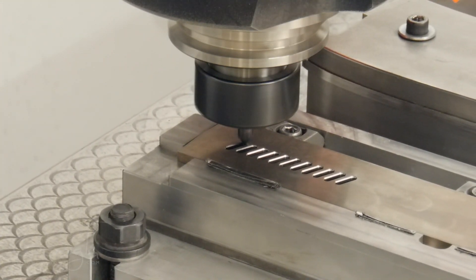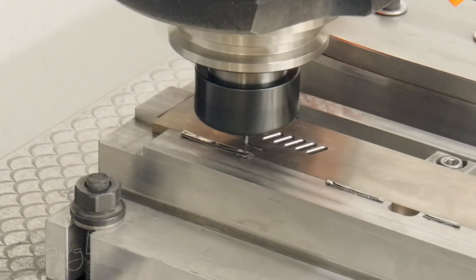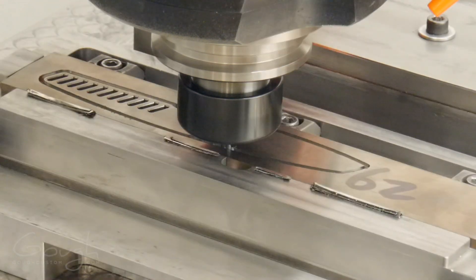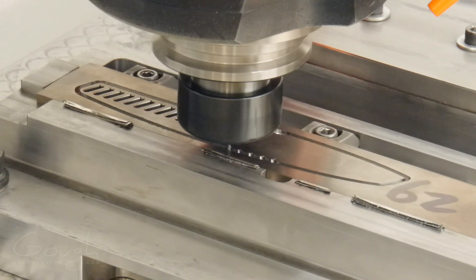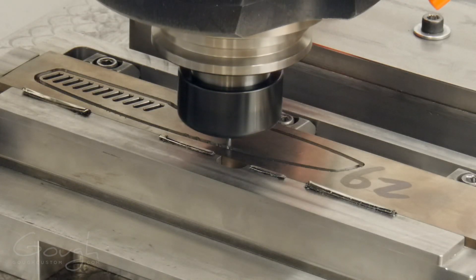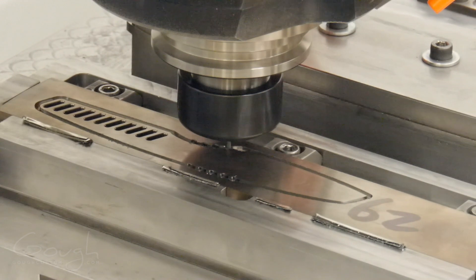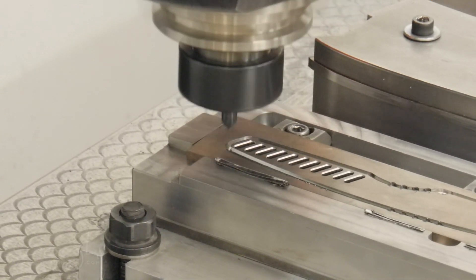That has come out looking really clean. Next I need to cut the outline of the knife halfway through the stock so I have the access I need to cut the chamfers and so on around the handle. You can see this is going to be a pretty slow operation with that tiny 2mm end mill, but the CNC can finish this while I work on other things. With the outline completed, next I want to use a helical boring toolpath to cut the jimping holes all the way through the stock. This will ensure that the jimping holes line up perfectly on both sides of the knife. Then I cut the chamfers at the top and bottom of the handle, again using a 45 degree solid carbide chamfer nut.